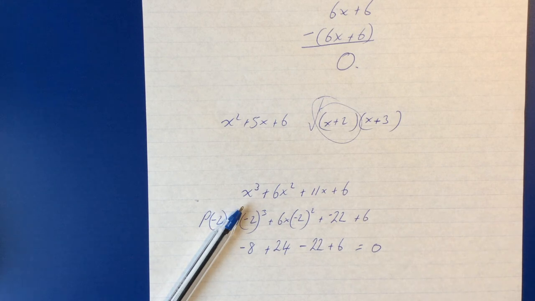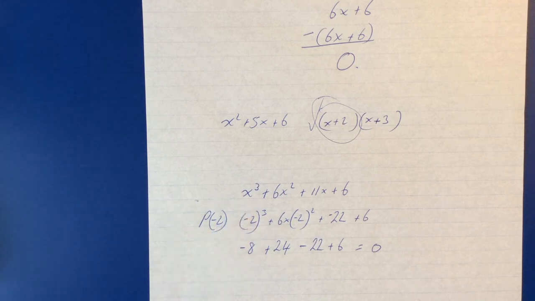But I have seen questions where you're asked to use factor theorem to crack a cubic, and you've had to go up to 5. Which is getting pretty awkward because 5 cubed is 125, and if there's a coefficient in front of that, it's an even bigger number. But I am starting to see questions like that, so just be prepared.